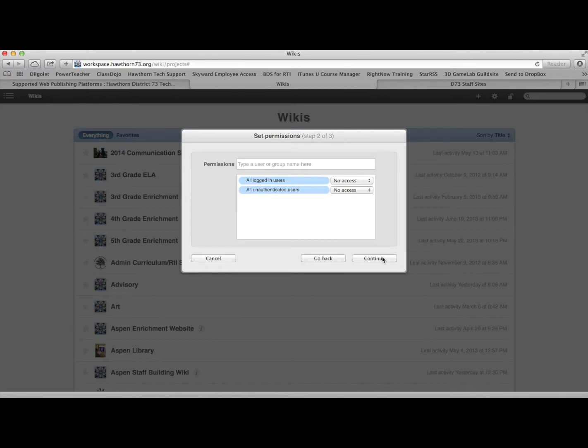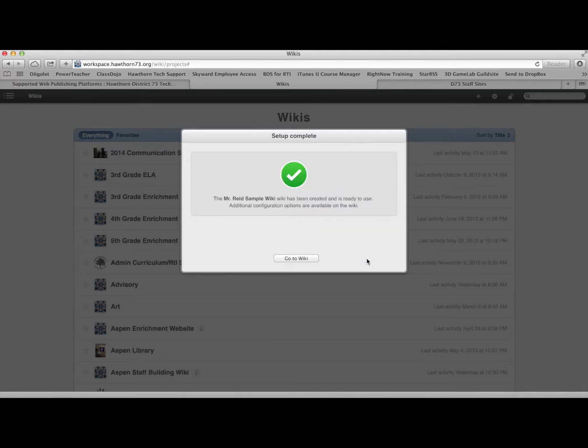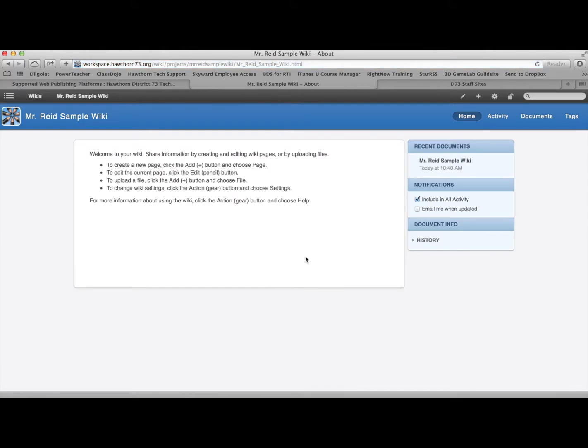Now, where it says set permissions, if you're using this with students, you just want to make sure that it's set so that anyone can access this at any time. So you want to change everything to full access. If you were using this with your team of teachers, or if this was a collaborative site between adults and you didn't want this information getting out to anyone else, you'd want to make sure that you have it set to only authorized users, or maybe even only the people you authorize, where it says permissions, can look at this site. Once you've done that, here are the options for the different colors. Like I said, you can't really customize it all that much except for the color scheme, but it is very easy to get set up and get started with.